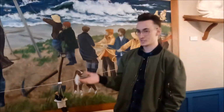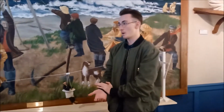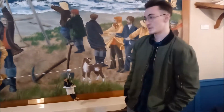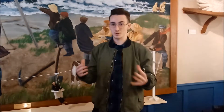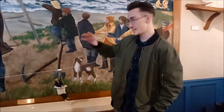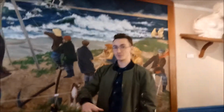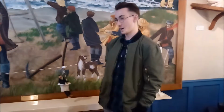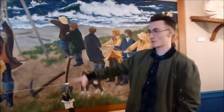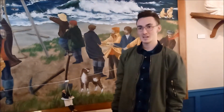So he amassed a crazy amount of fortune and property here on the southern side of Long Island. He ended up having around 2,500 acres of land. And so this property itself he ended up giving to his daughter Florence when she got married. So her home is the big Suffolk County Parks building that's behind us. And this building itself used to be her garage. So this is the main exhibit of the museum. So she had all this property as well, and then later came to us in the 60s.